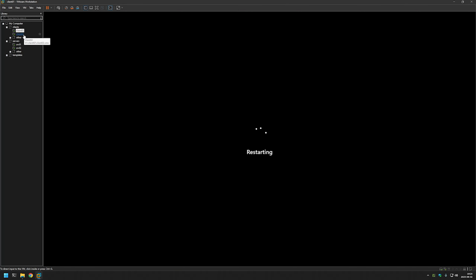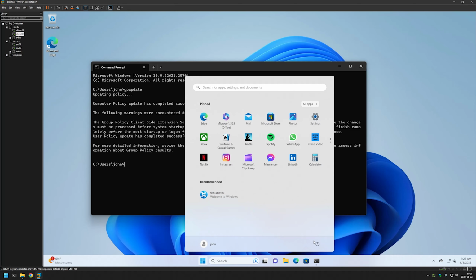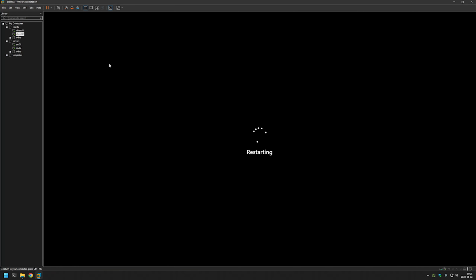And as you can see, the messages are a bit different now. The client one, the current one, has the messages enabled and the client two has them disabled. So as you can see, it's now showing us that it's installing software. For example, in this case, it's installing Mozilla Firefox. And my second client is just asking us to wait. And now this one is installing Google Chrome.